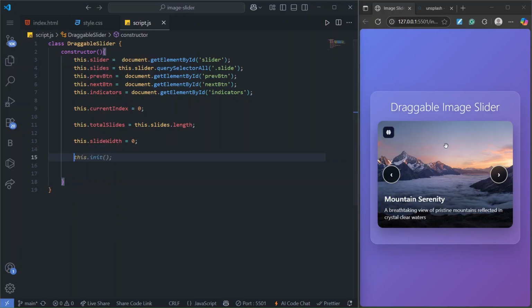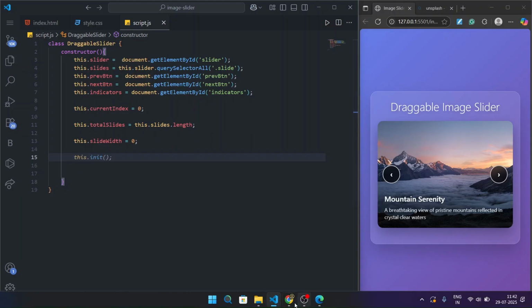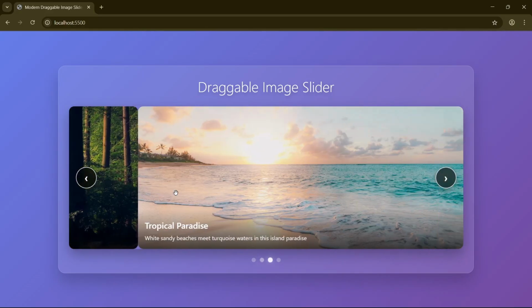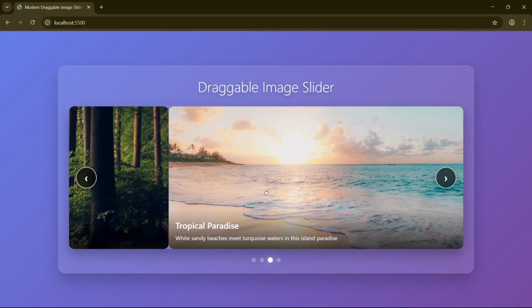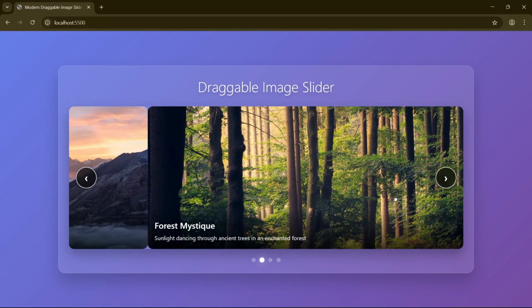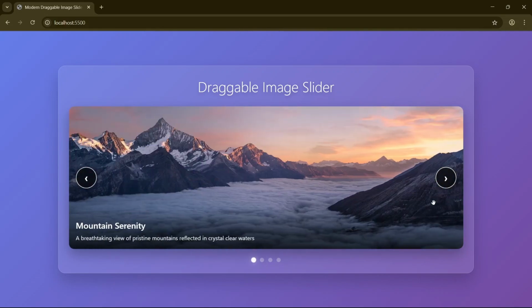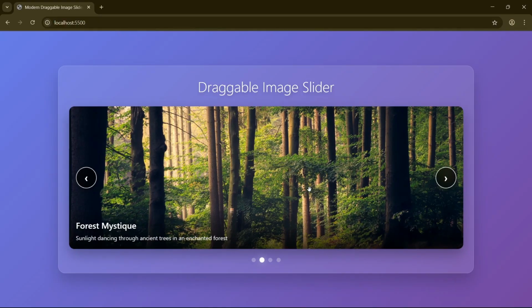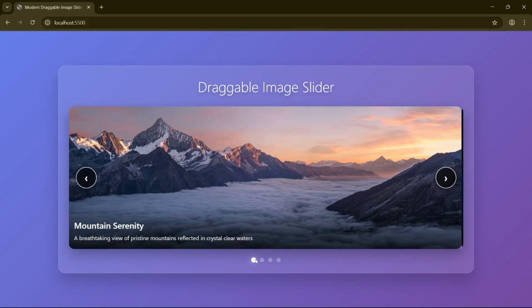we have to track the state, right? With each drag, we are dragging the images, at what position we started, how much we have translated. So this much I have translated, so it will not slide. When I translate to this position, it will slide. And previous translate, we have to get how much we have translated previously in the x direction. Then we have to get the animation id, the id of the requestAnimationFrame loop.